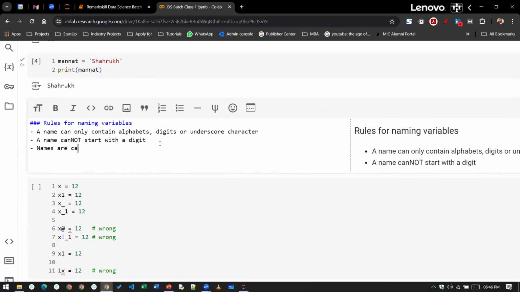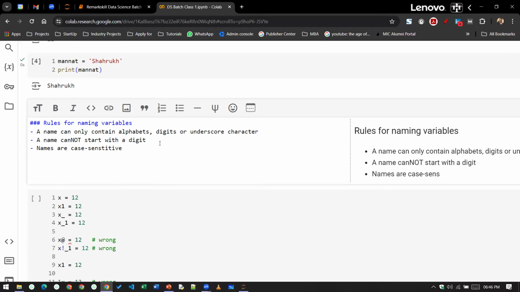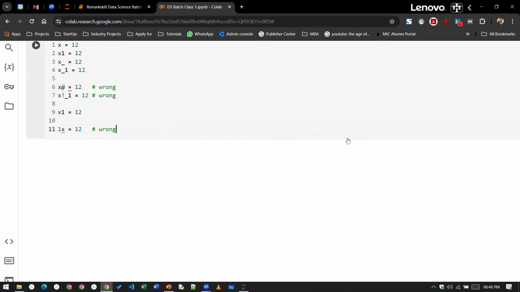Keywords are not allowed as variable names. Names are case sensitive. What do you mean by case sensitive? It is possible for Python to sense the case. Suppose I'm writing x equal to 12, and I'm writing capital X equal to 50.